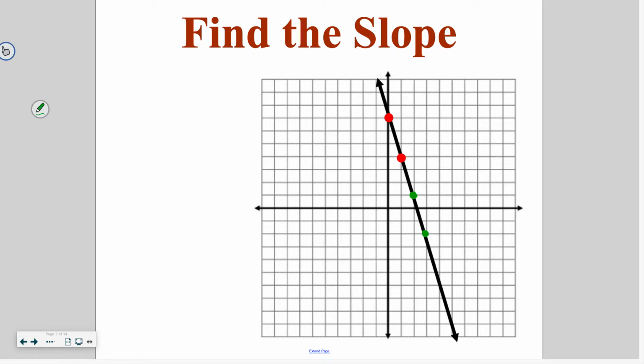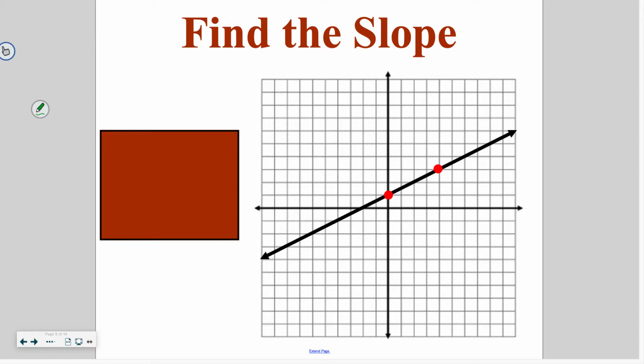When you are using a graph to find slope, all you need to be able to do is count. So you start at the first point, and in this case, we're going down 3, and to the right, 1. You could also start at the bottom point, which would give you going up 3 and to the left 1. So it doesn't matter if that negative is on the top or the bottom. Either way, this is a negative slope. It's trending down at a 3-to-1 ratio. So you could pick any 2 points on this line, and it would give you that same slope.